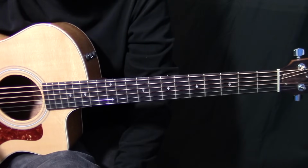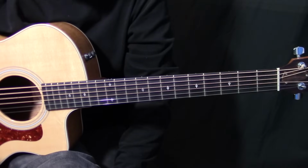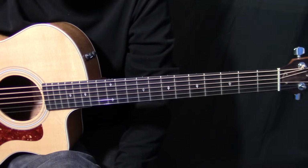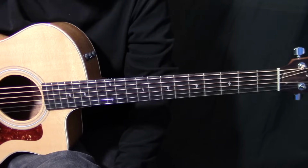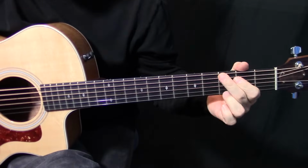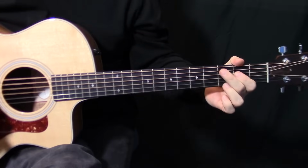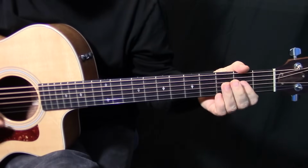And the demo I did at the beginning, what I did is I played along to the record in my headphones. And I've heard this song hundreds of times, and I've never actually noticed how much it speeds up. It's really kind of shocking. So anyways, that's the first part it speeds up, when the 12th string comes in. It speeds up quite a bit. And then it speeds up again a lot when the vocals come in. Okay, so that's something to keep in mind.